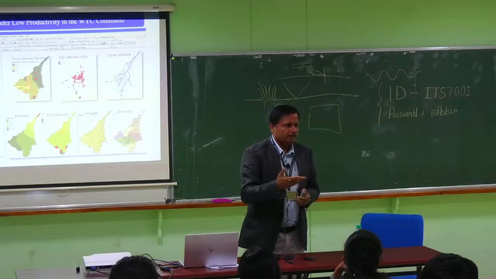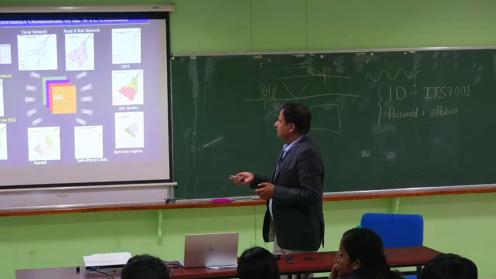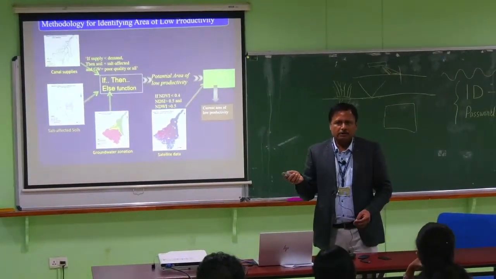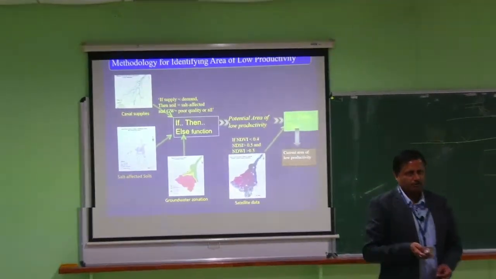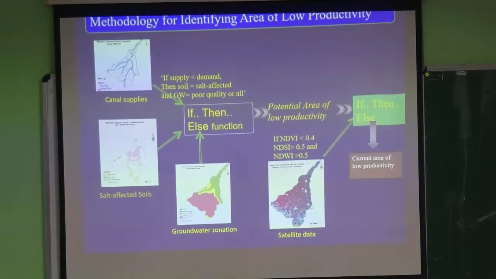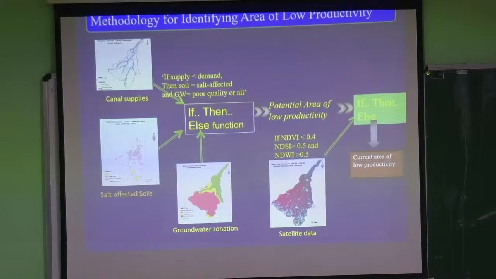What are the different soil and water conservation measures, so that they can also use that technique? So these are the different techniques. Then we use a very simple protocol, the if-then-else programming construct. If this is this, then what? Else what? If then else. Everything is included in it. If you use if-then-else, you can do a lot of work.